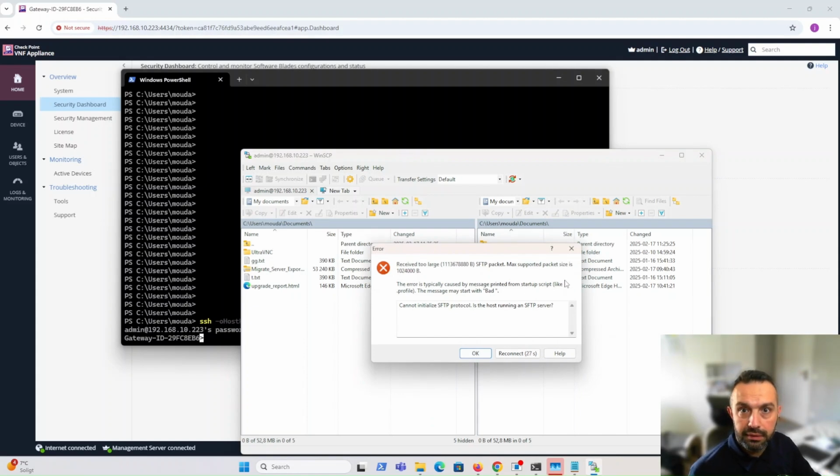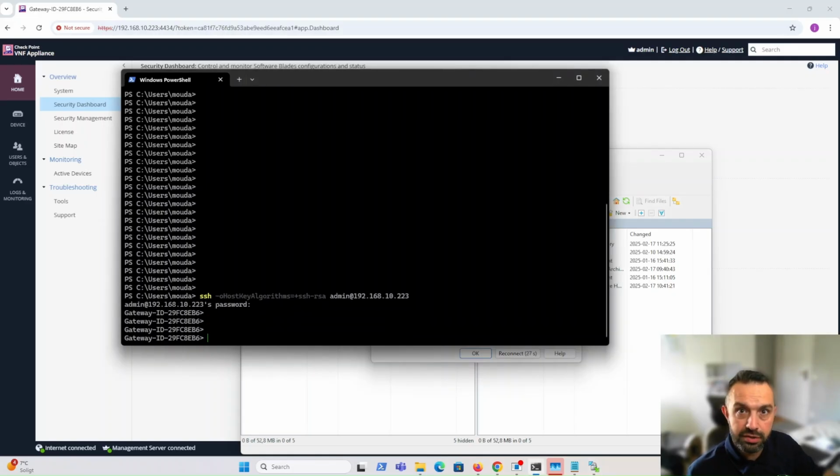So to make SFTP work, we need the login shell for our user, usually admin, to be expert mode, which is a Linux bash. First, we need to SSH to our gateway as we did here, and we will land in Clish mode.